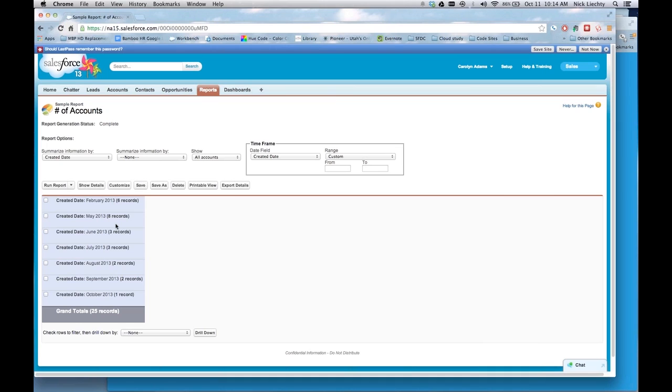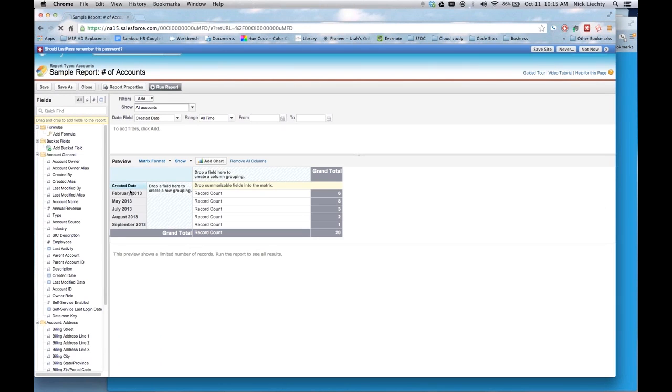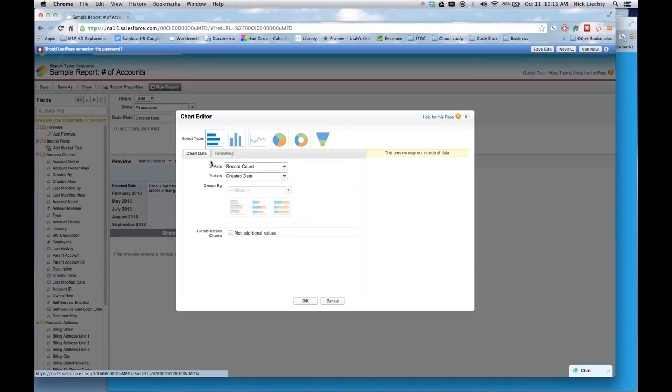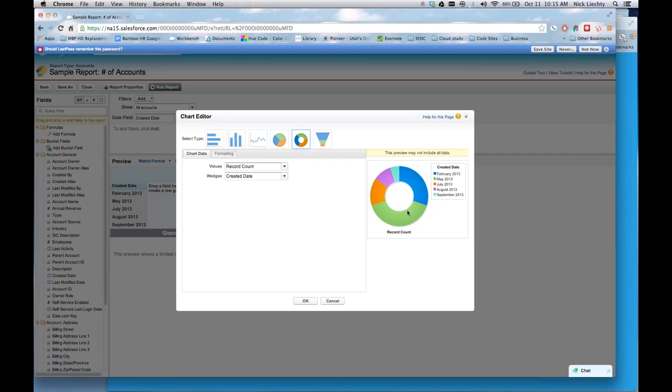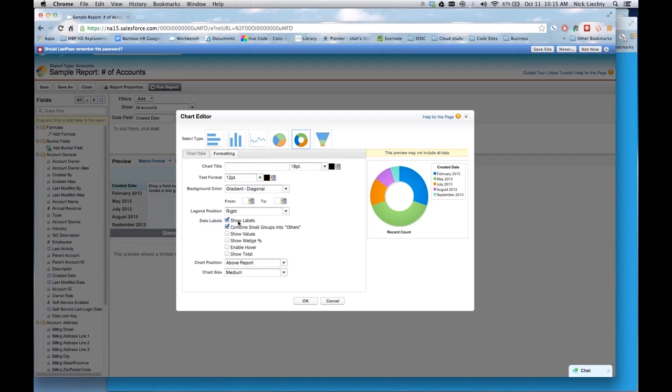Now, one of the things that is easiest to do when creating or modifying reports is to modify an existing report. For example, we'll use this one as an example. Let's say that we want to customize this report, so I clicked on Customize. Let's add a chart to this, and let's notice it automatically defaults to the horizontal bar chart. We can say, let's do a donut chart, and so we can see the different sections are the different months, and then we can change that and format that.